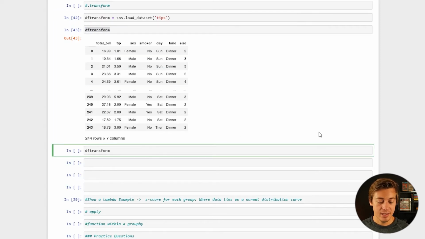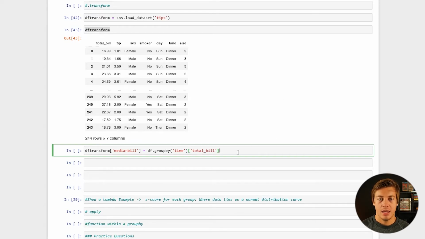So I'm going to say this, and if you're familiar with how pandas works, if you wanted to build out a new column or series, all you have to do is label it over here. So I'm going to say median, and then this is going to be equal to whatever group by that I'm going to be building out. So I'm actually going to specify median bill just to make this a little bit easier. And then I'm going to do a df.groupby like this. Now, the first thing I would like to do is the time. And then what I'm going to do is put total bill.